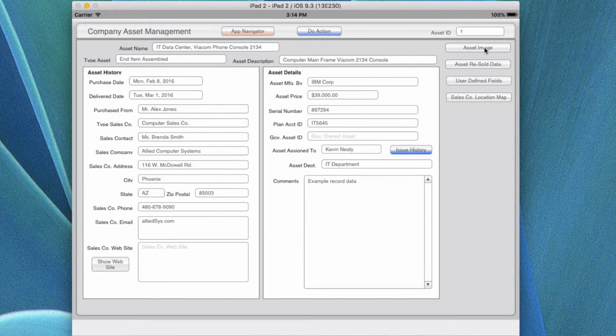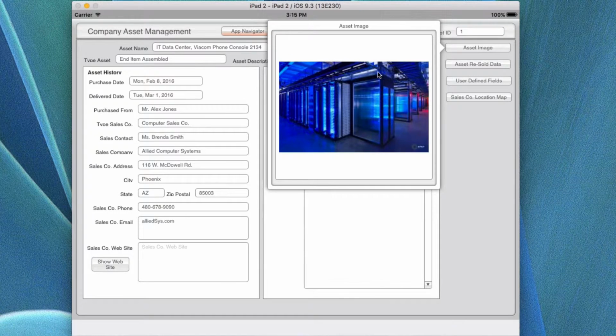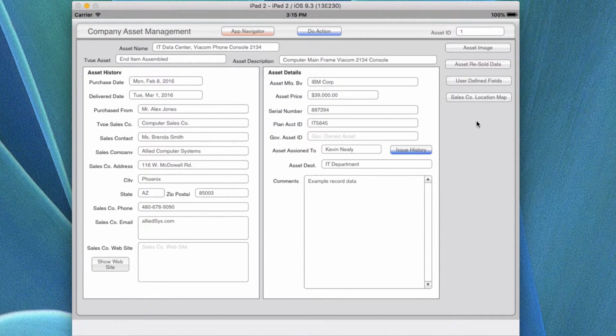These screen buttons over here are similar to that. These are also popovers. This one, this one, this one, this one, and this one are all popovers. What they do is they display additional information that if it was all put on the same screen, we'd have to use tabs, which would be a tab interface. Or we can use it this way, where it pops up and shows you information, and then all you have to do is either click back on the button or any open space on the side of the screen, or tap when you're on the iPad or iPhone, to clear it off the screen.